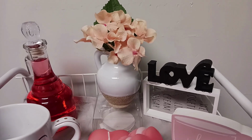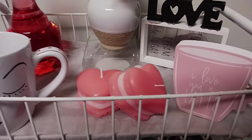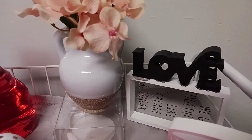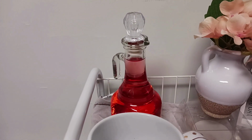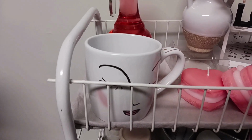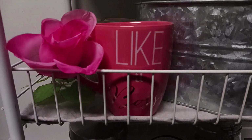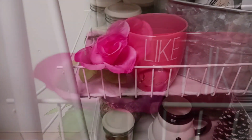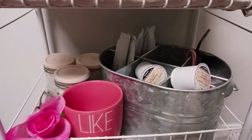And this just consists of different mugs, some flowers, heart-shaped macaroon candles that smell like strawberries, and then little coffee signs. One says, "I love you, a latte." The other says, "Love, and we go together like cream and sugar." And I just put that in a way that was a beautiful Valentine's inspired homage for the week of Valentine's Day. And overall, I also like how that came out. I thought it was just absolutely beautiful.